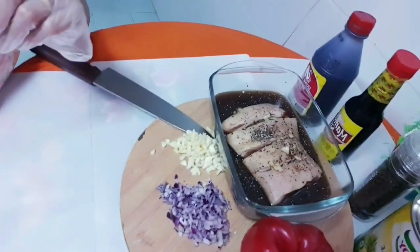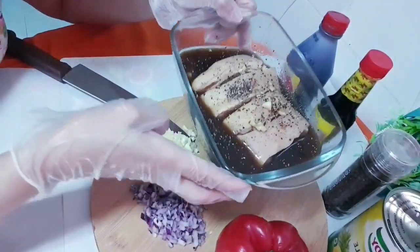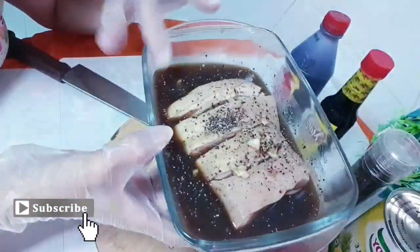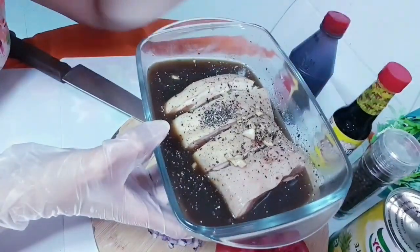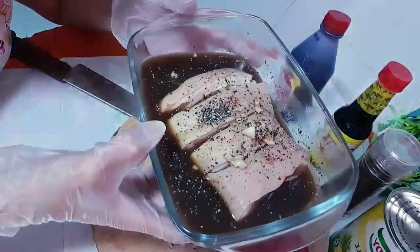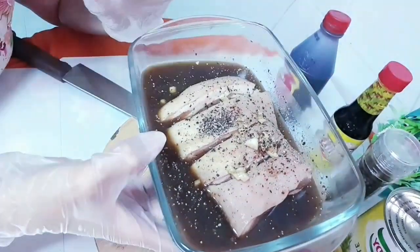For this recipe, we need 150 grams of pork. Now this is already pre-marinated overnight. I marinated it in soy sauce, a little liquid seasoning, 3 cloves of garlic and some black pepper, about 1/2 teaspoon black pepper. And then also I put some pineapple juice.